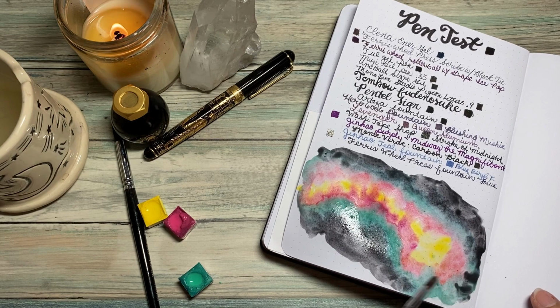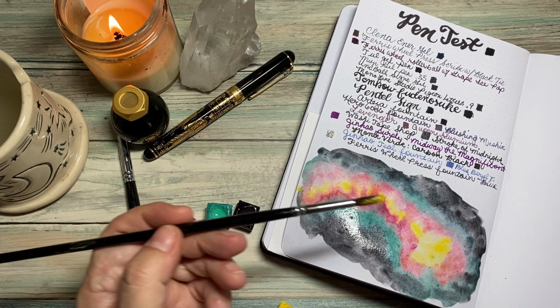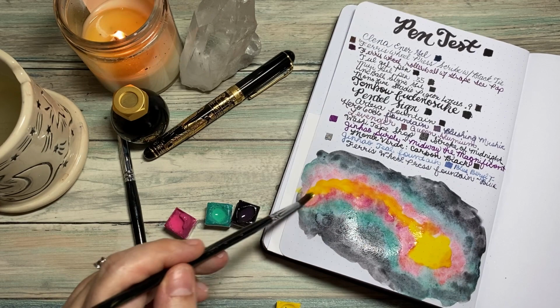But here is a galaxy. It's got plenty of water. Now I'm going to go back and add a second layer. In journals, I don't do that. I don't do a second layer, but since this paper seems to be reacting so well, I'm going to try it. And this is probably where we'll meet with disaster, but we'll see. The second layer will really brighten the colors. You see that? And you just add the same color to what's already on the paper. So I'm just adding more primary yellow on top of the first layer of primary yellow.